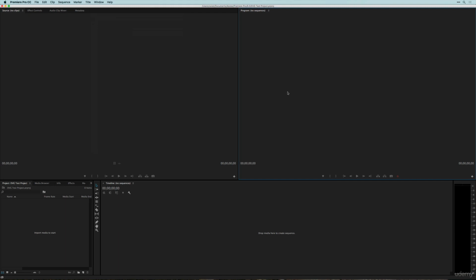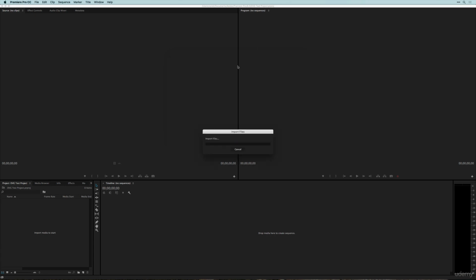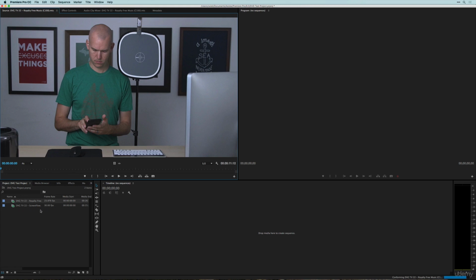So the best way to show you this is to actually import some footage. So let's go ahead and down here in the project window, I'm going to go ahead and double click to import some media and go ahead and take something from a movies folder that I just recorded recently, grab some video files there, and go ahead, hit enter, and import those files. So now that I have these files, you can see that if I double click and I am looking at this now in the source monitor, which means I haven't added it to a timeline, I haven't started editing at all, I'm just looking at what this source file looks like.